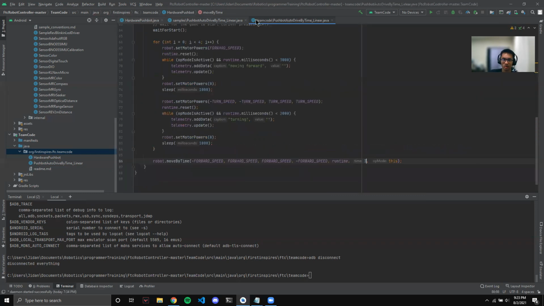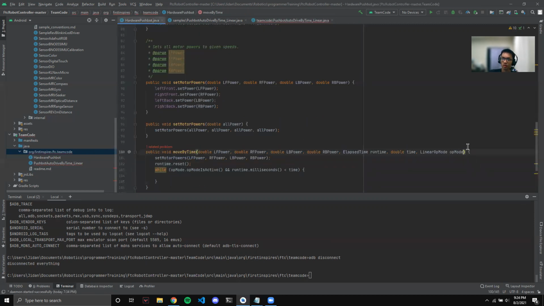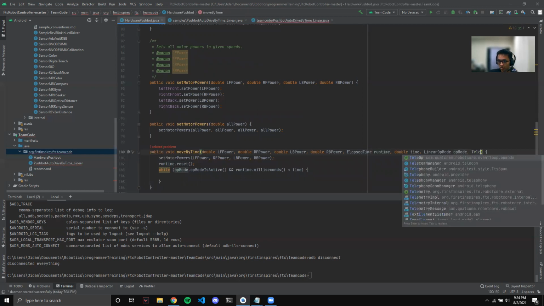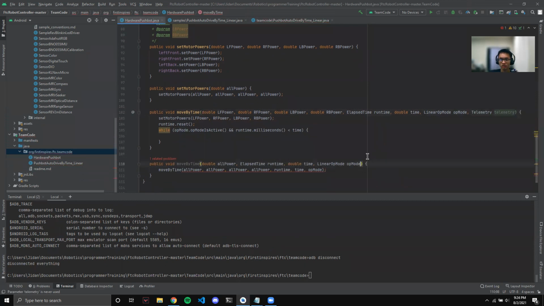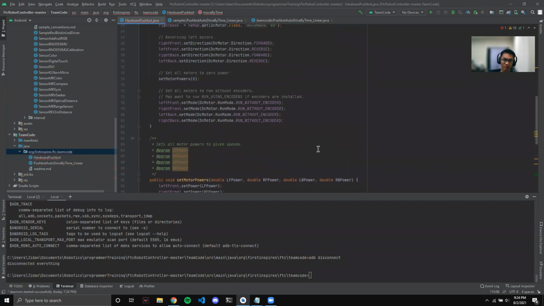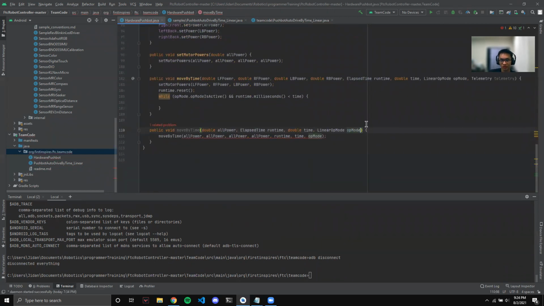But actually, since we didn't do that much this week for our team, we can go ahead and pass in the telemetry object. And then we're going to have to take in another argument called telemetry. And so we want to pass all this stuff because since this is just a hardware push bot, nothing extends to op mode or anything. This is where we'd be getting all our stuff to use from. So this one we probably want to do telemetry.